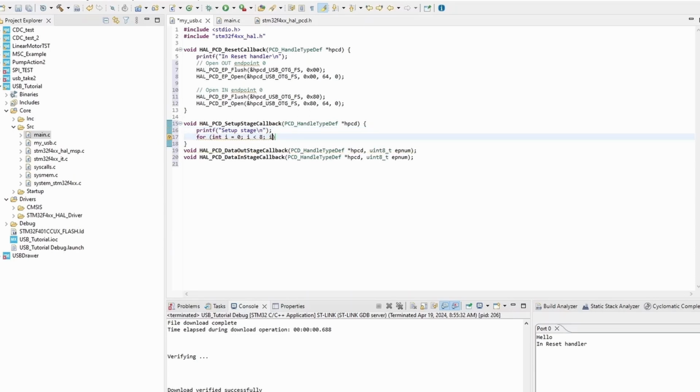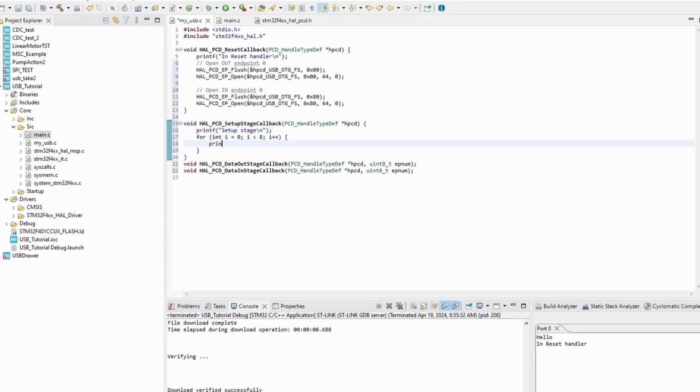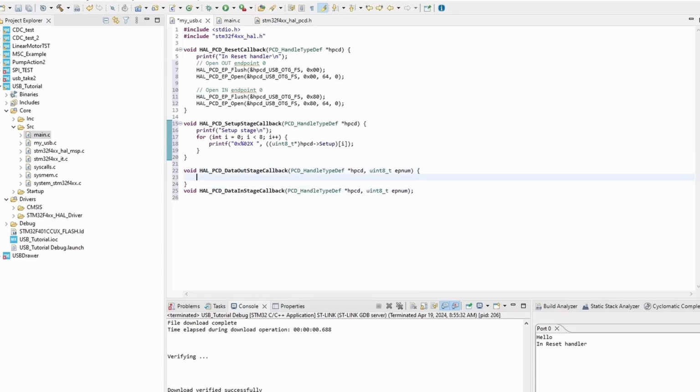There is always 8 bytes in the setup packet. The data is stored inside the handle, a field called setup. I will print every byte from it. In the data stage, I will only write a message so that we know that the event has happened.